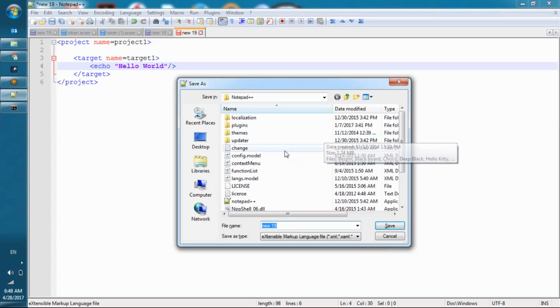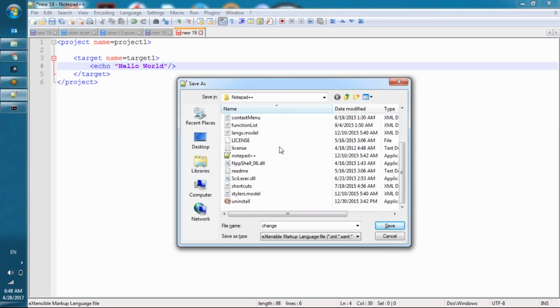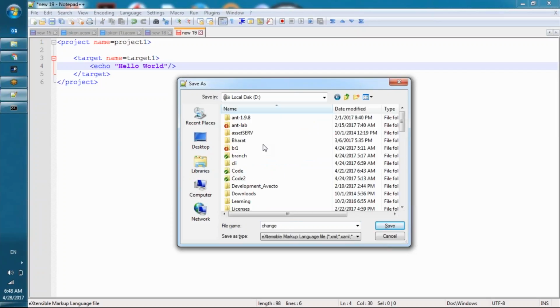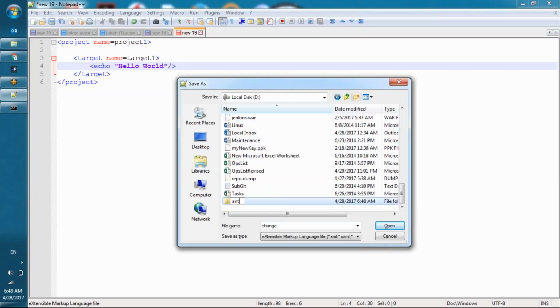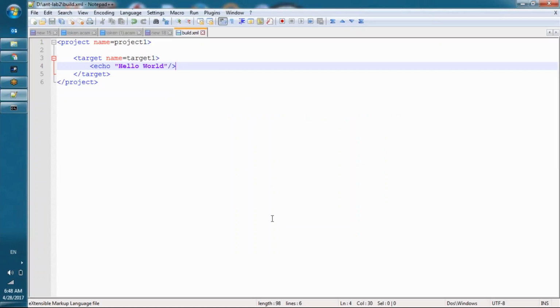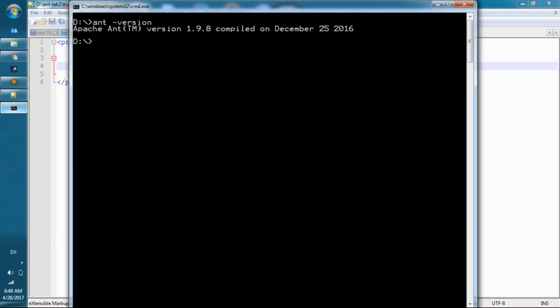I'll create one directory and I'll save this. My directory is AntLab2 and I'm saving this as build.xml. The build.xml file is the main file, because whenever you type the ant command, it will look for the build file.